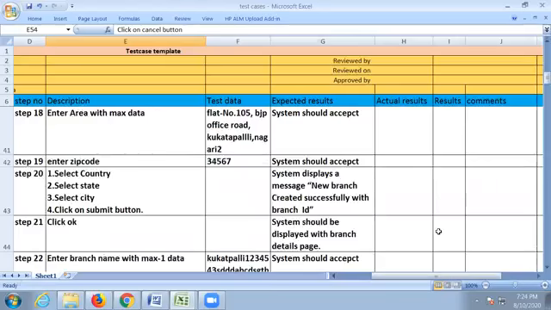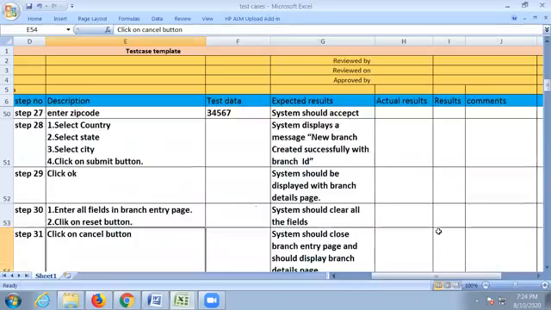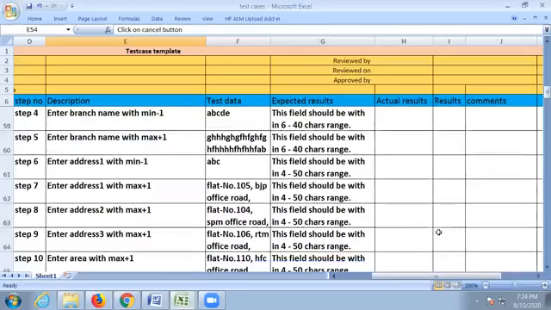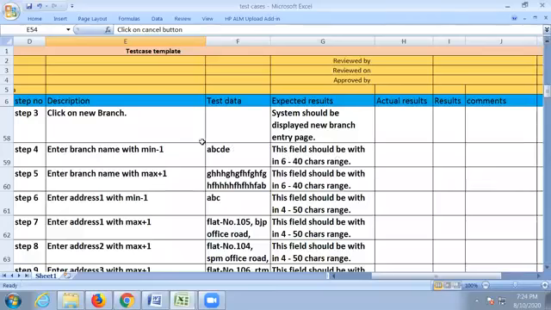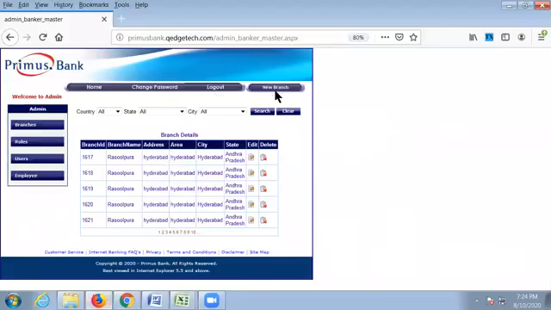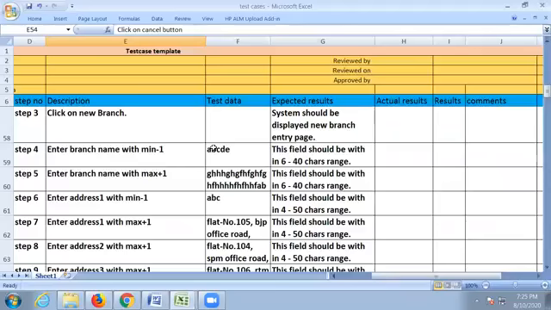Let's see what happens if we go with invalid data. Okay, let us see with invalid data. Again, click on branch. So enter branch name with minimum minus 1. What is that minimum minus 1? We can copy it from this.